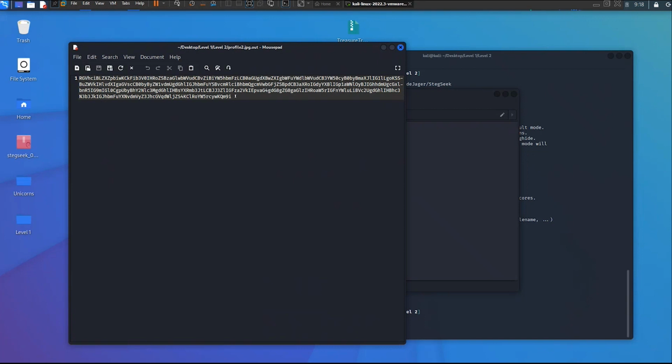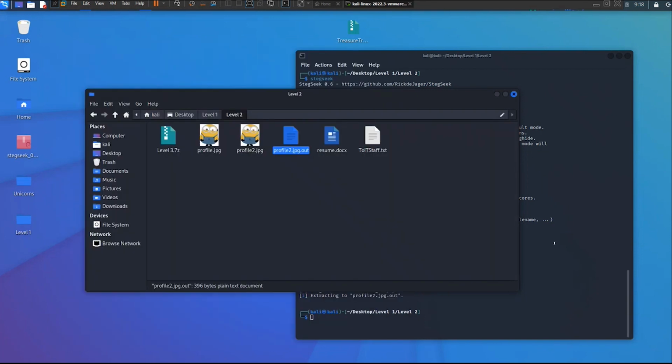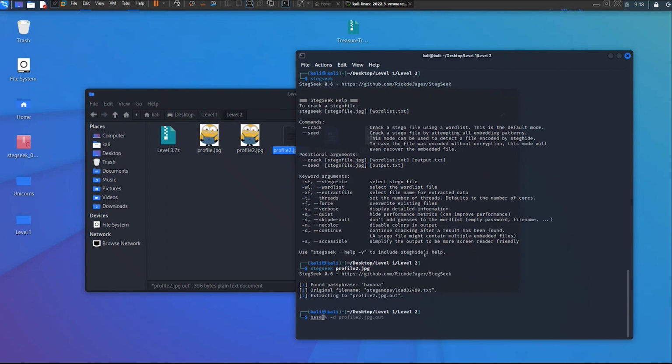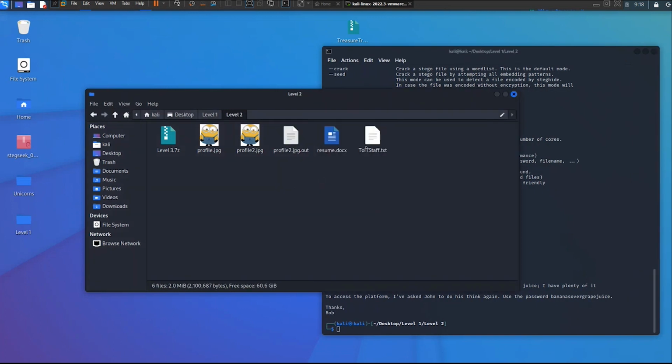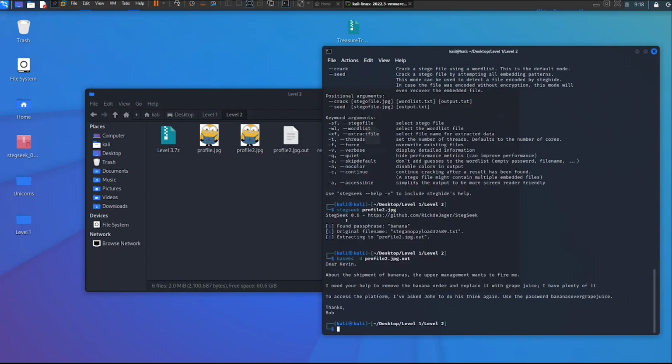And to the trained eye, you can easily recognize that this is base64. So in our command line, we can just run base64 -d for decode and specify a file name over here, giving us this message in our terminal. So this is a letter from Bob, the same one from this IT stuff txt. He's been the main character of this question so far, and you can see that there's a password over here that we can actually use.